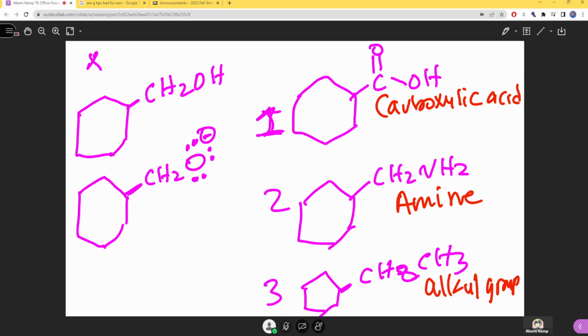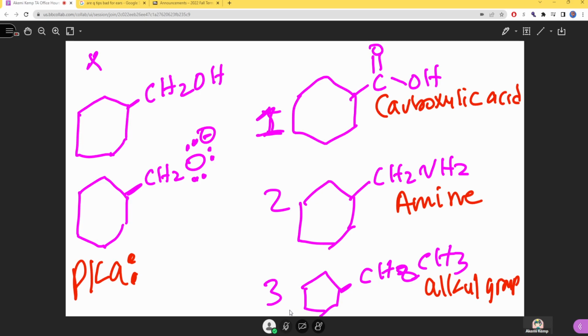This is your alkyl group. What would help you with this answer choice is looking at the little pKa graph that he gave you on the back of this exam. Depending on what the pKa is for your conjugate base, what does it have to be in order to deprotonate any one of these molecules? Would it have to be lower than higher? It has to be lower than the one that they give you, I think. Has to be lower.